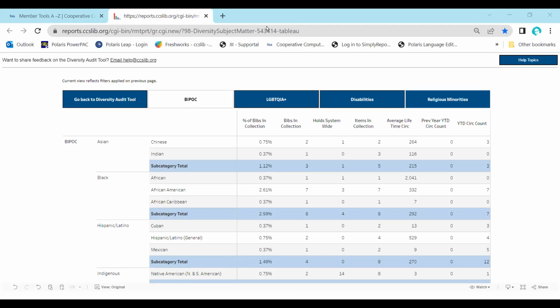If there are no other suggestions, I'll provide some suggestions. So when I compare the statistics to the population, I can see that the population of Palatine is 20.6% Hispanic. So I would suggest purchasing more books on Hispanic or Latino topics. And since the population is also 11.2% Asian, I would also suggest purchasing books on Asian topics.